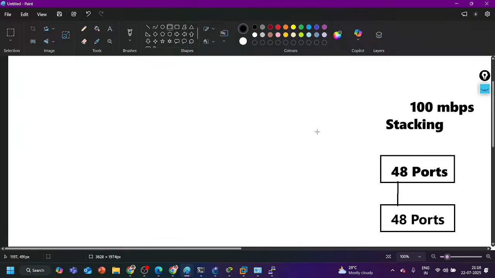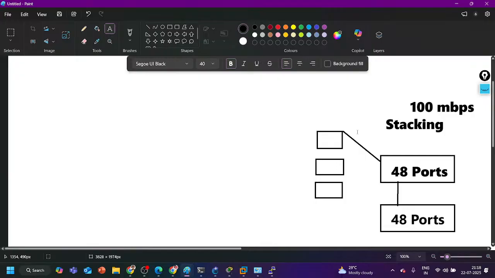Here I have, for example, one PC. Like this, I have 40 PCs here. This PC is connected to this switch. How much bandwidth is this PC getting, guys? 100 Mbps.